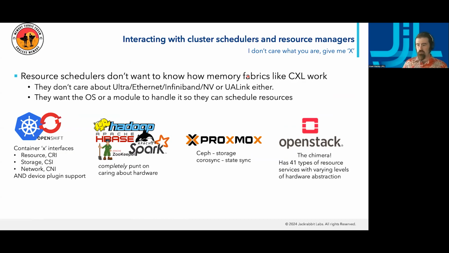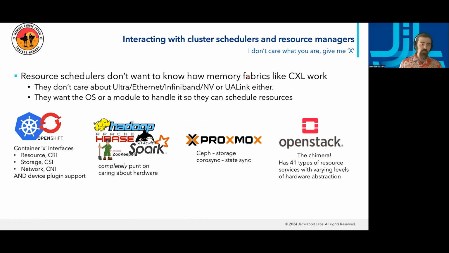These are my examples: the Kubernetes and OpenShift folks have the CRI, the CSI, the CNI, and then this other device plugin support for stuff that doesn't fit into those other resource containers. The Apache folks completely punt: as long as it speaks Jenny and TCP/IP, the underlying hardware doesn't matter at all. Proxmox uses Ceph for large distributed storage, so it doesn't have to think about large volumes of storage.